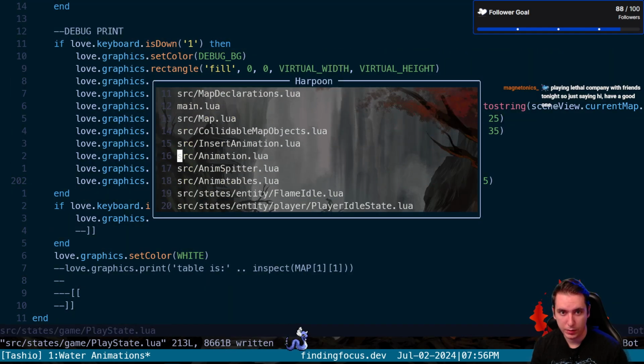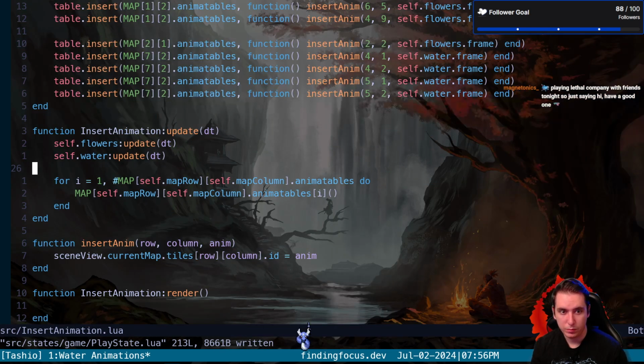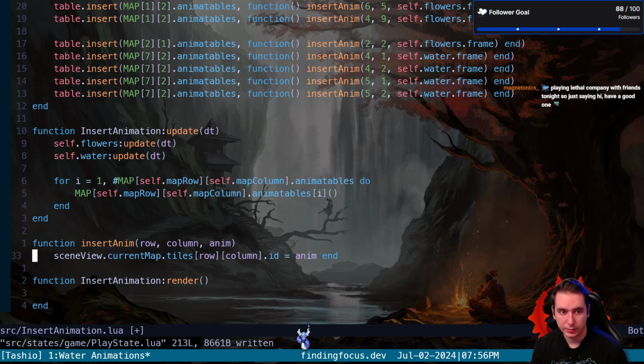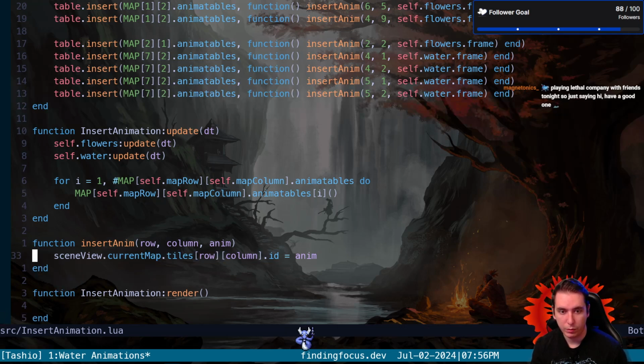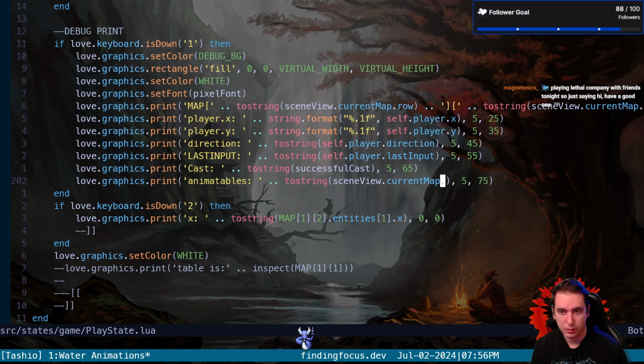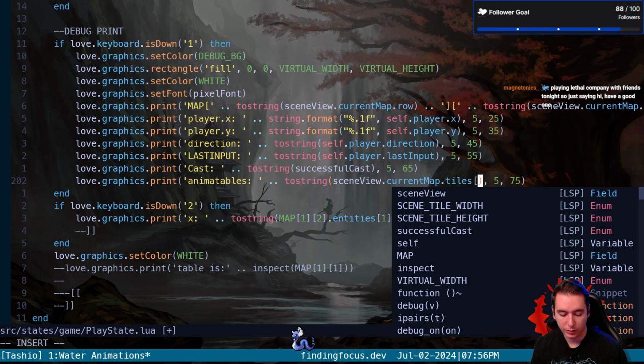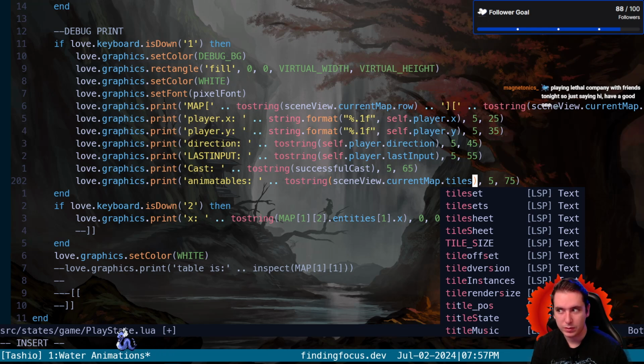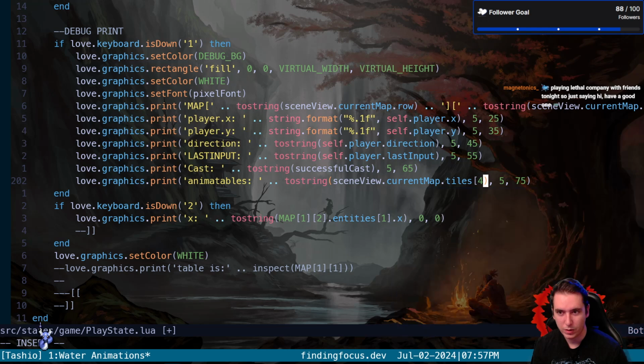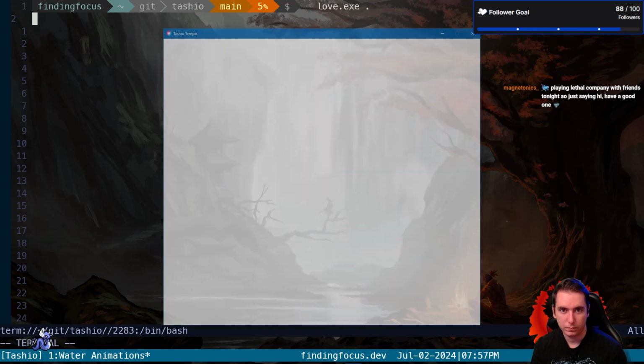Where is our insert animation? Scene view current map dot tiles at row column dot id. So it was dot tiles. So the tiles of our current map at the current row and ID, which was our 7. Actually, the current map knows it's the 7. So this would be the 4th row, first column, .id. Let's try that.